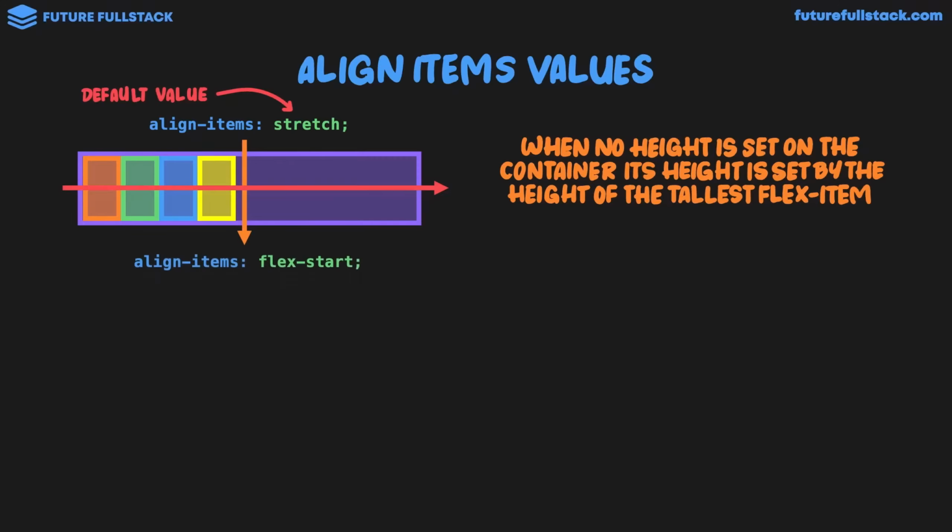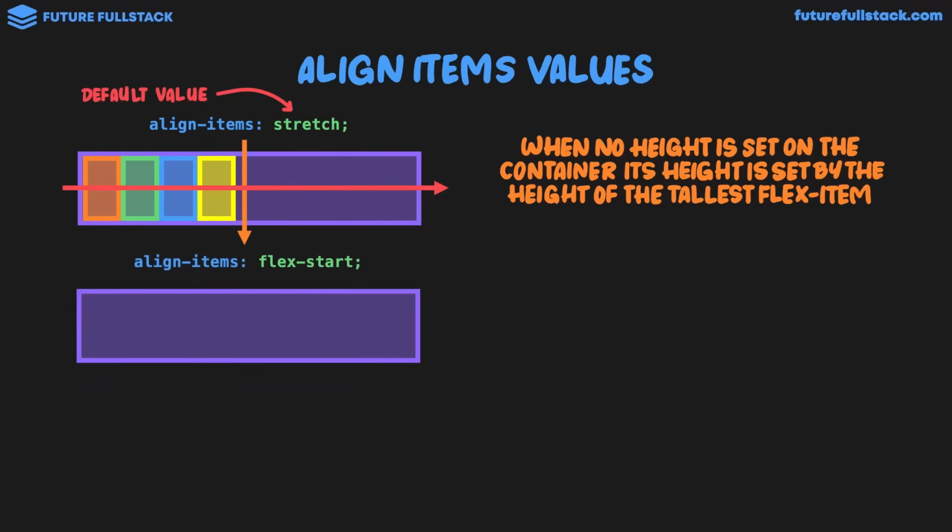The next value is flex start. We have our flex container, our main axis, our cross axis, and our flex items are now at the start of the cross axis. So this is at the top of the cross axis. Now in justify content, flex start would also look like this, but that's because our main axis is running from left to right. So flex start, in terms of justify content, positions the flex items on the left of the main axis. Now align items is positioning along the cross axis. So in this case, flex start means at the top of the cross axis.